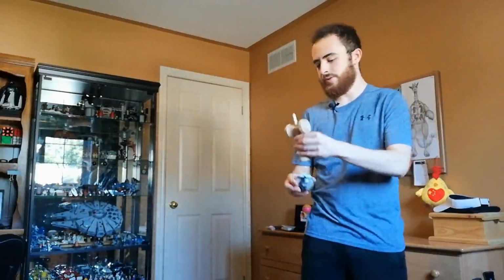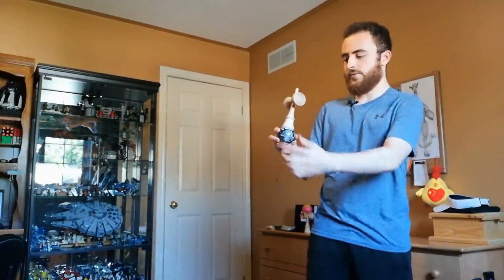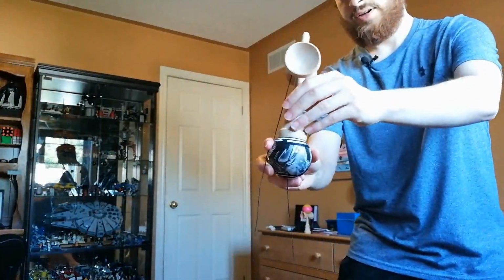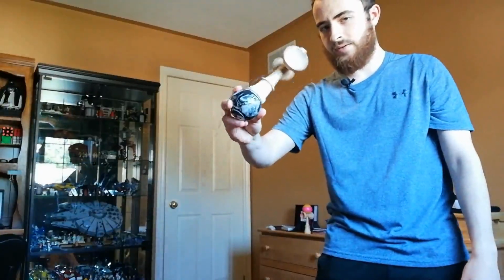Play around with that, but you do need the string to end up, when you're in lighthouse, by your finger. From here, you want to hold that pinch nice and tight so you don't have tons of loose string hanging off. You want to make sure the string's nice and tight, so this is a good way to gauge. If you can bend the lighthouse like this and it stays in place, then you're pinching in the right spot and you're pinching hard enough.